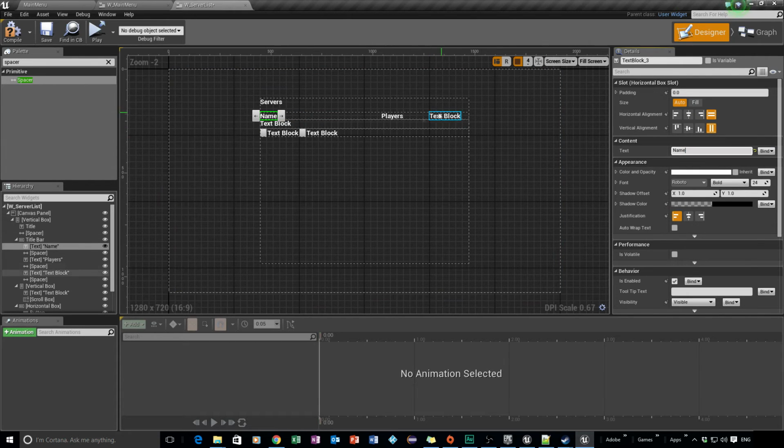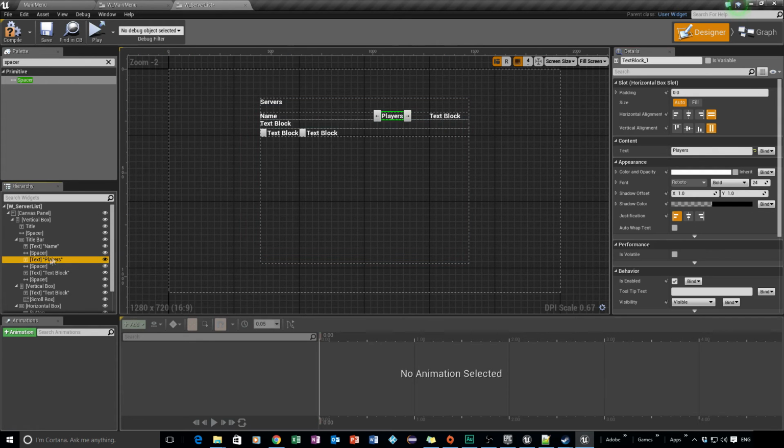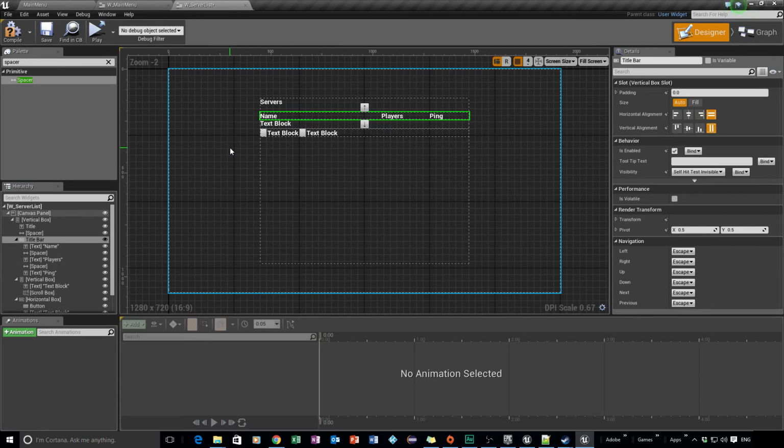Just call that name just so it fits, just so my maths doesn't go all crazy. So obviously that's going to be players. We could name that if we wanted to, but not really too bothered just yet. And then obviously the last one, we didn't need that spacer. So this one, we're going to just call that ping. Right, so we can see obviously the players and the ping amount that we have on the server.